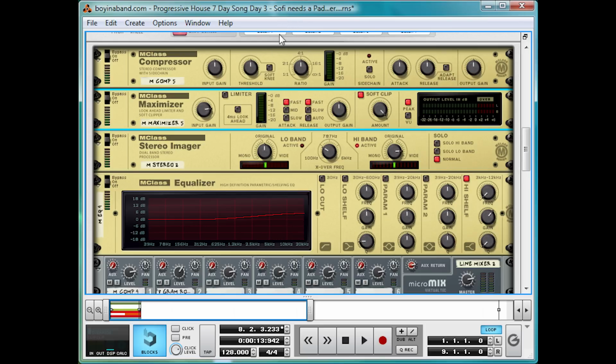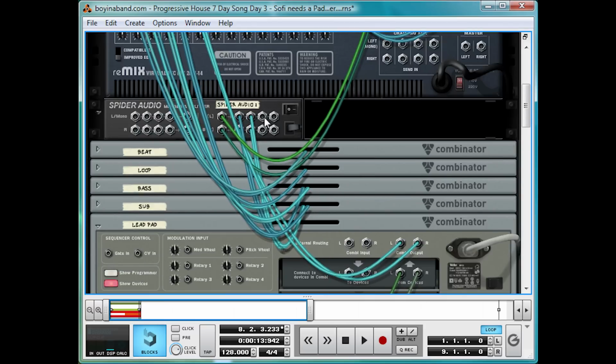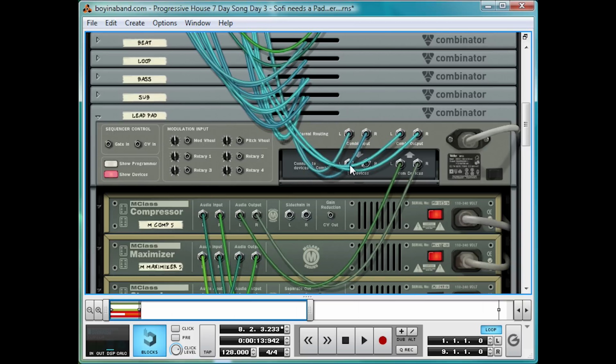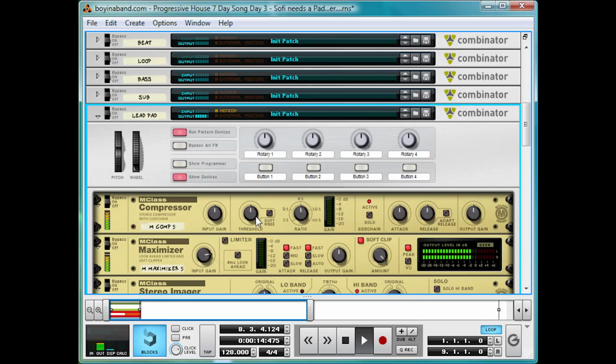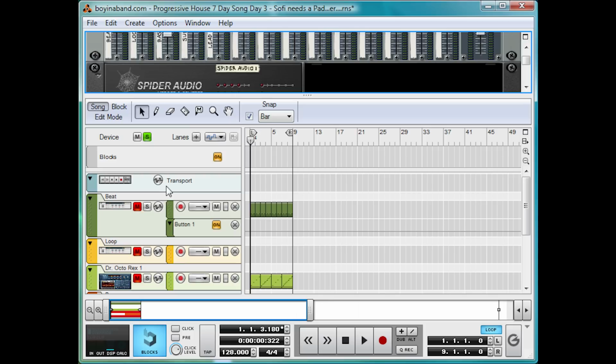And next up, we're going to link the compressor to the sidechain like we always do at this time. So hit tab and drag from the spider splitter that we made to the combi input, and from the two devices to sidechain in. Set it up so if we solo out the drums as well so we can hear the sidechain.